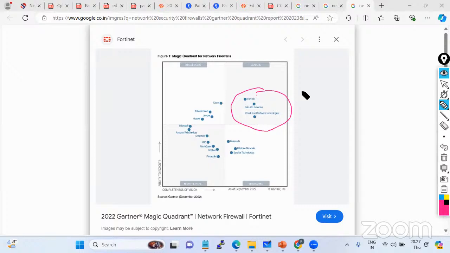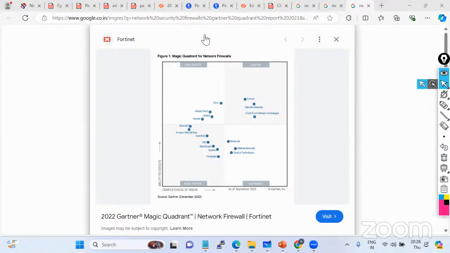So whether you go for FortiGate or Palo Alto, sometimes FortiGate is just behind Palo Alto, and sometimes Palo Alto is just behind or maybe above FortiGate. They are both leaders, and one might be on top at some point. They might have 800 points, they might have 830 points, so one is on top and the other is just behind it. It keeps happening every year. So it's just a market trend. But yes, in the market, Palo Alto has very good demand. So if you learn it, there is a high chance you will get more opportunities in the market.